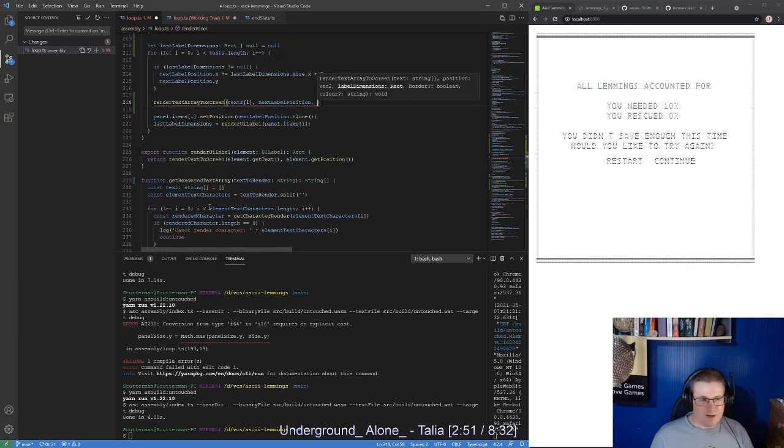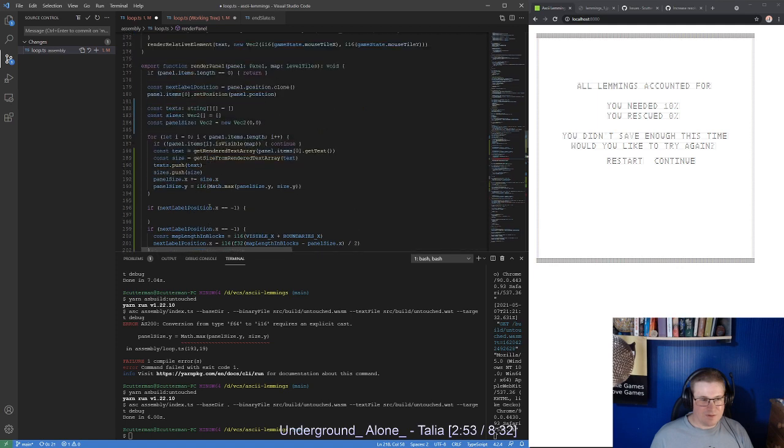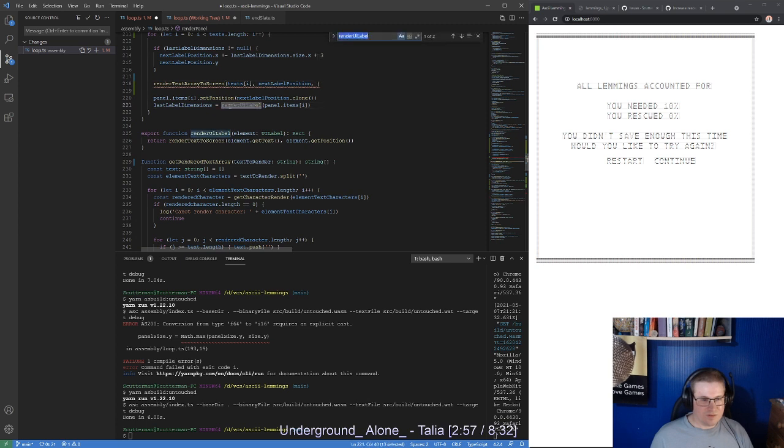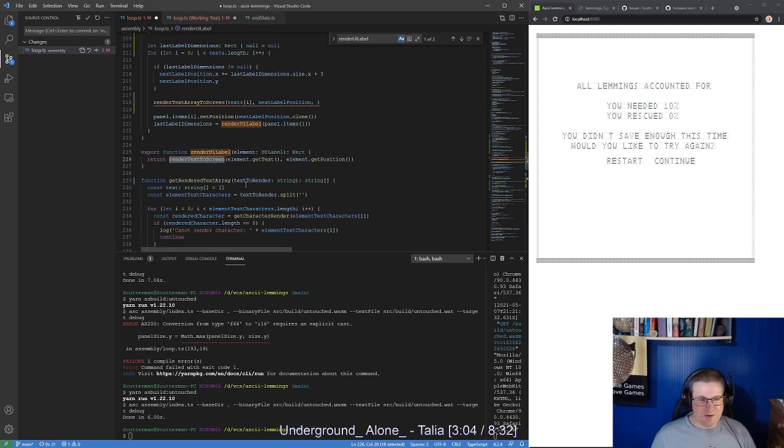Where is render UI label? Ah, it's right there. So yeah, it passes in the default for border and color.